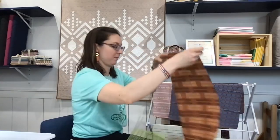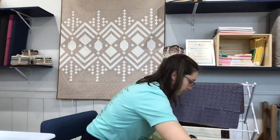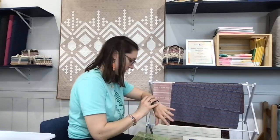All right. We're going to fold to cut because it's going to be safer. Safety first. I'm not always good at safety first.